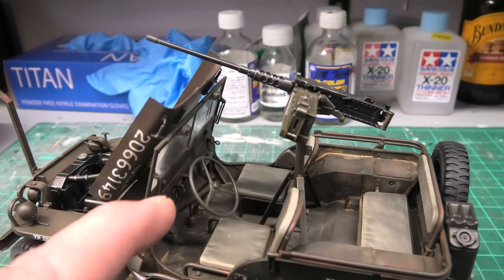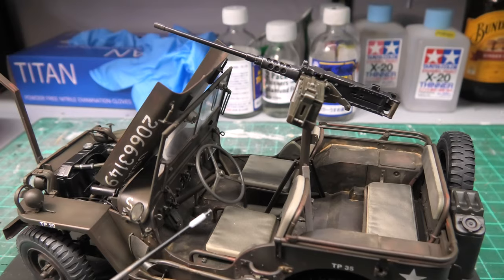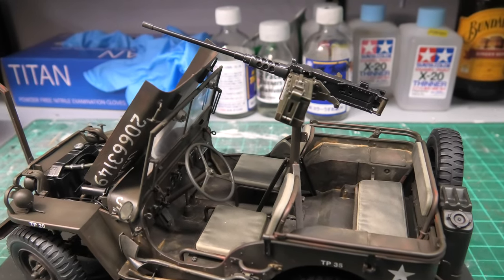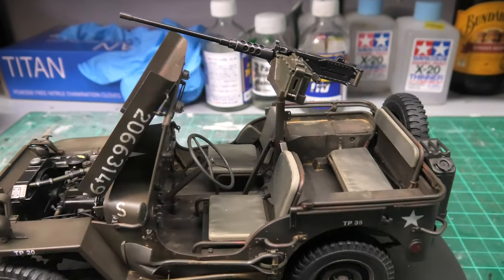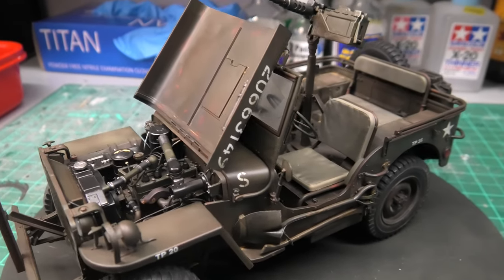I've already glued the steering wheel in, so I don't know. Is that going to be a problem putting in the driver? I'm not too sure. There's a few accessories I still want to add to it. But this video is just the completed model.